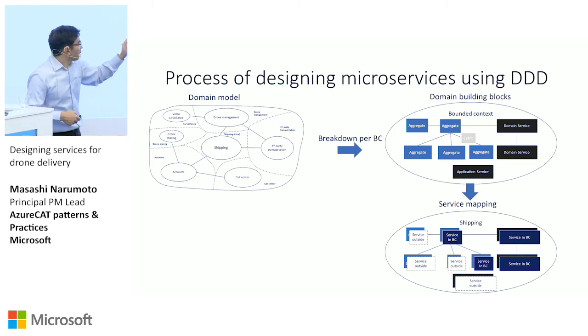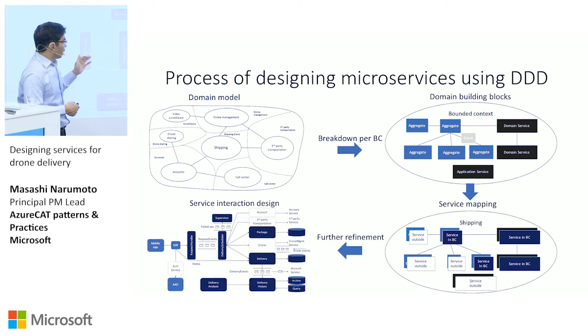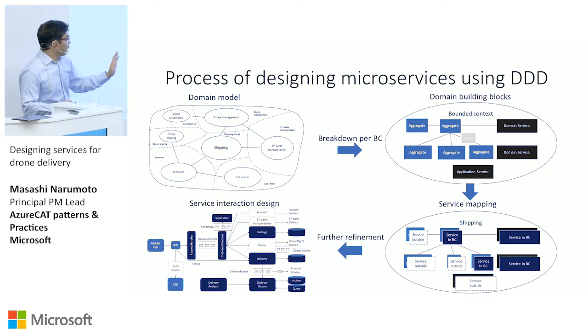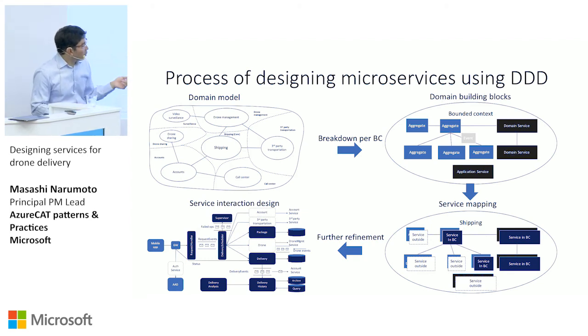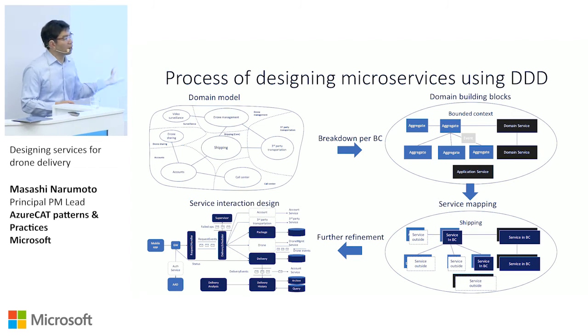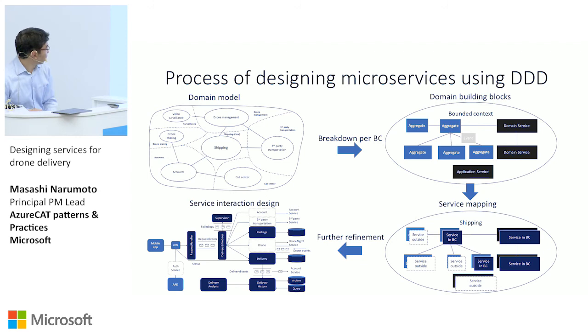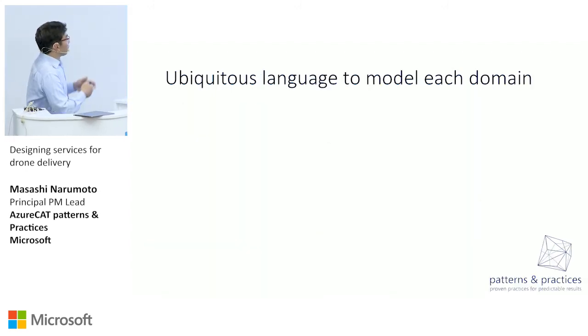Like I said, the aggregates are good candidates for services. So we decided which ones should be services and which ones shouldn't. And as a final step, we did some further refinement from a non-functional point of view. Then two of those services were split into more than one. Okay, so this is the final high-level design we ended up with. Let me show you one step at a time.